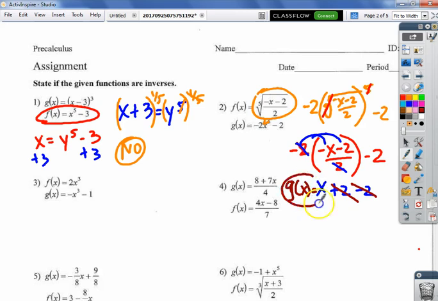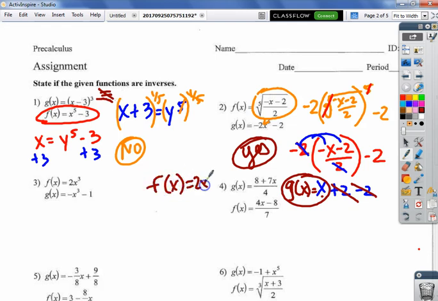So if I plug one function into the other and I simply get an x, then I have a yes. See how that works? So they are inverses of each other if I can plug it in and get just an x. Or it's not an inverse if, say, I switch x and y, and I solve it, and I do not get the other equation. If they don't equal, then they're not inverses. If I plug it in and I get something like, for instance, f of x equals 2x plus 5, it's not x, so that would not be an inverse. Okay, so that's how you do those types of problems.